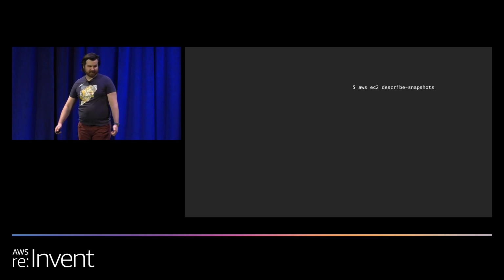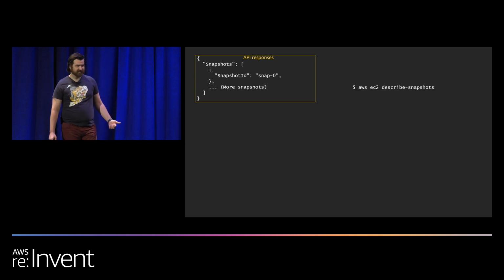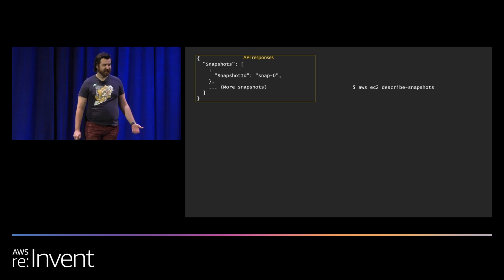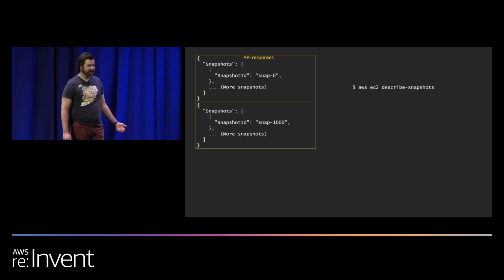So to illustrate how this all works, while this command's running, the CLI will make the first request to get the first page of snapshots from EC2's API. And EC2's API will indicate in its response whether there are more snapshots to be returned. And if there are, the CLI will make another request to get your next page of snapshots.